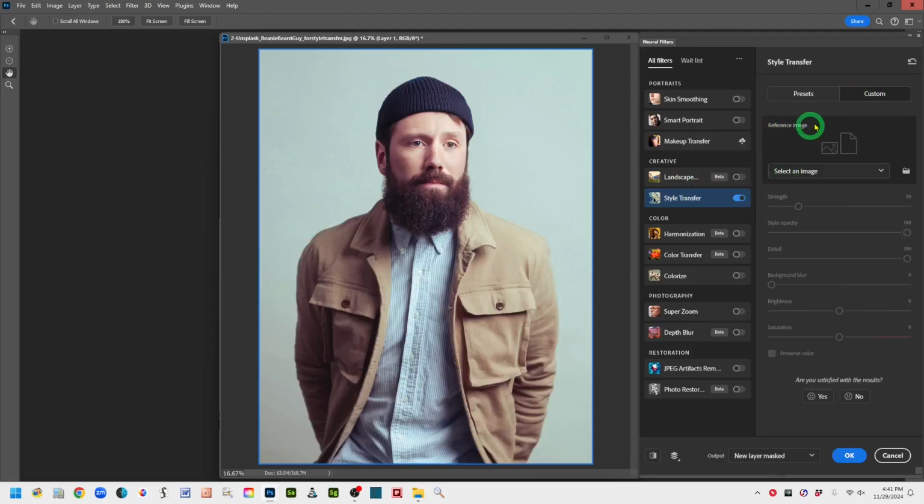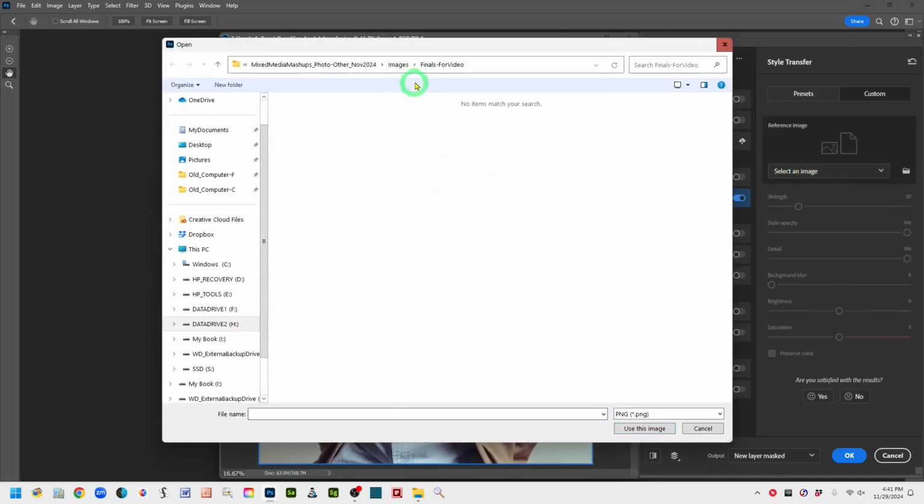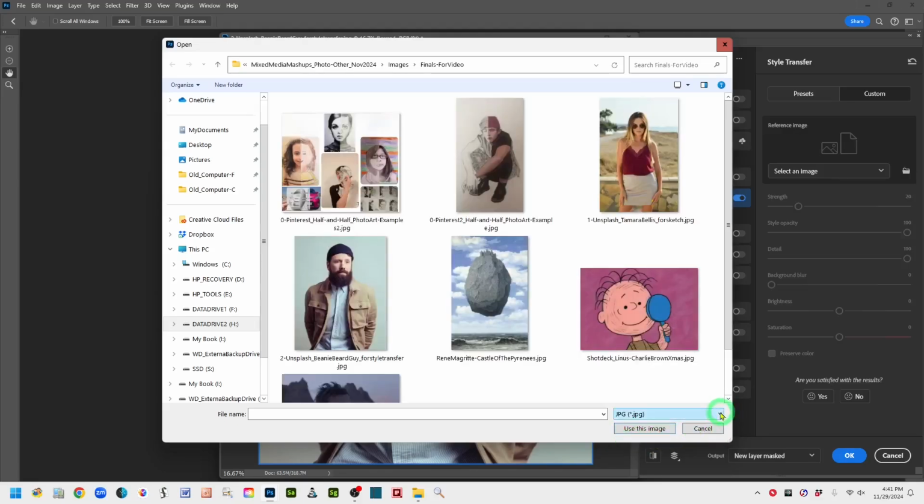And then what you'll see is that you can choose your own reference image. So it says select an image, left click on that little arrow, and then it says select an image from computer. So I'm going to left click on that, and then I'm going to go to my own computer, and just look down here. So nothing's showing up, and that's because it's got PNGs, and what I'm looking for are JPEGs. So just be sure if you see nothing that the file type is what you're looking for.